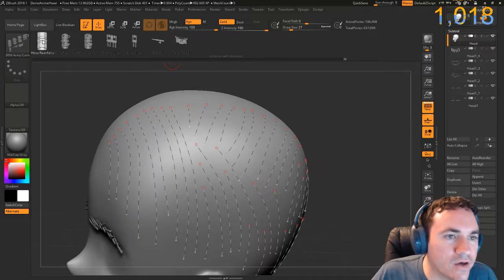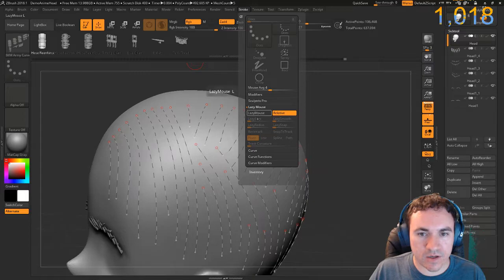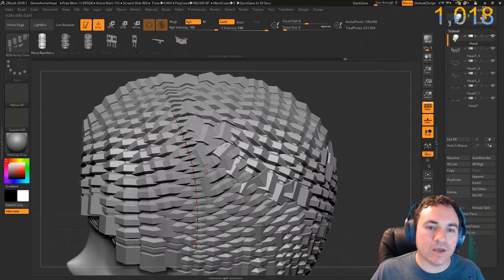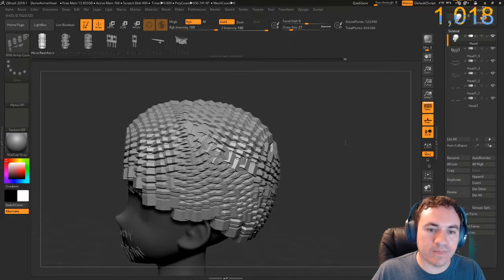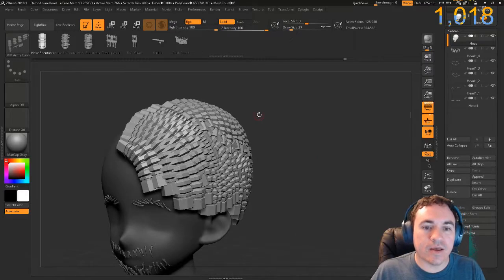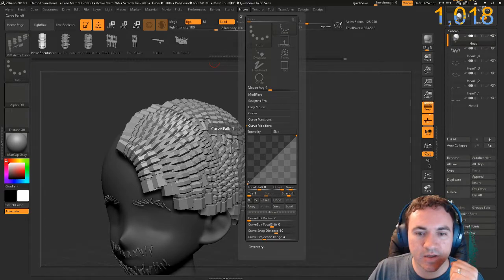I'm going to try this. Awesome. And then stroke, activate, not lazy mouse, curve mode. Curve mode is on. Let's see what curve step 1 will look like. Whoa. That's pretty cool. That's really lovely if this was a girl. And if we go to stroke, curve modifiers.